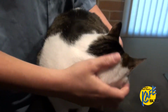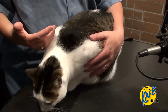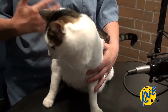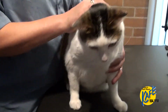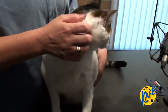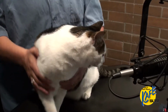But I'll tell you, she's one of the few declawed cats I've met in a long time that doesn't seem bothered by being declawed. She can prance around better. So she is rare in that case, and she seems to love everybody. I'd say a home with kids would be a good bet for her. A home with maybe another declawed cat to keep her company would be fine, or a dog that is super cat tolerant. She would love a big, comfy couch cushion on the bed where she can watch the world go by, and she wants to explore. She's 4 years old, but she's full of energy, and she's ready to go, go, go.